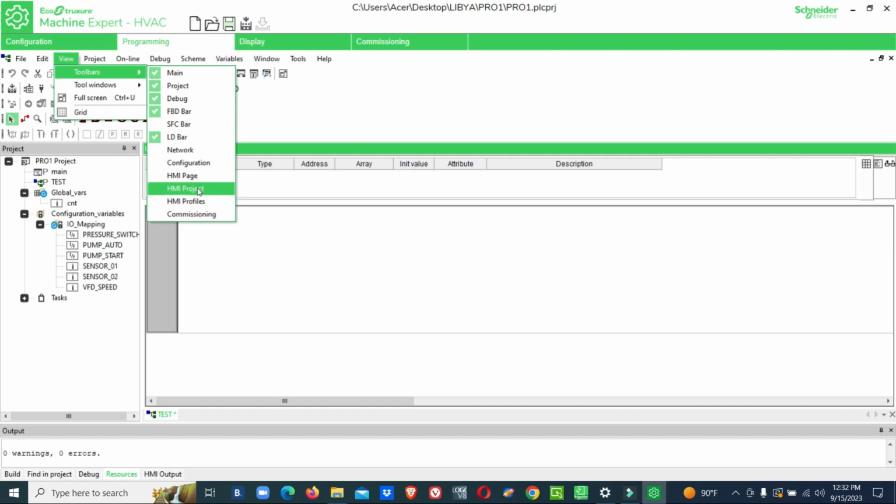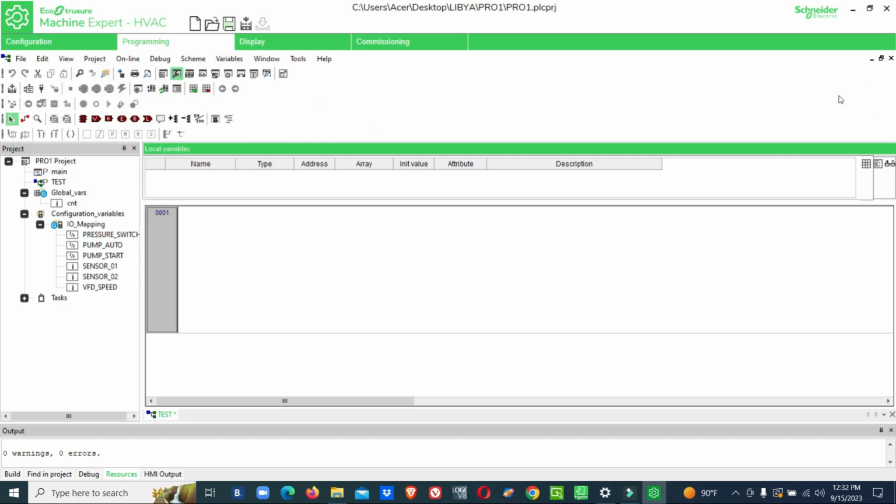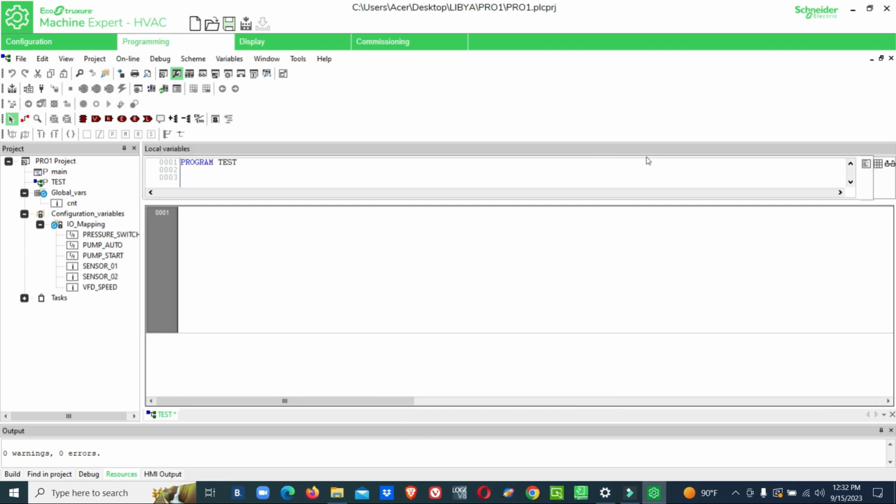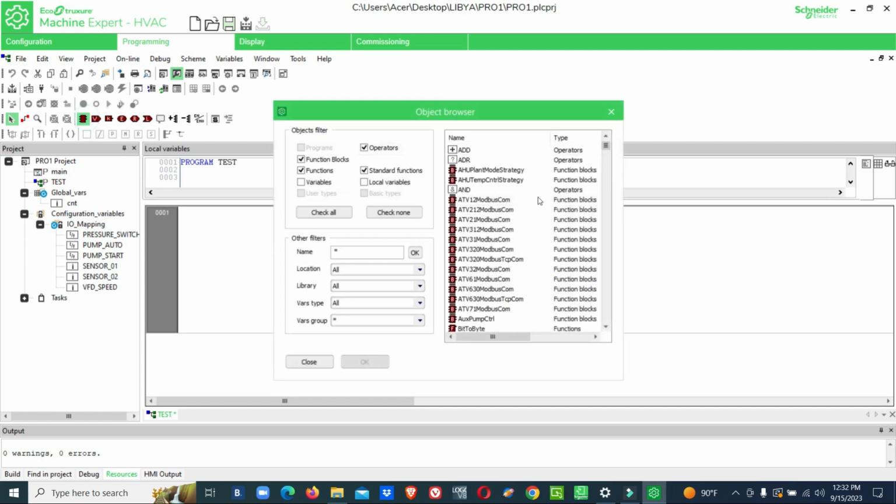Here we can select whatever the toolbar should display. Now we will start the program. New block.